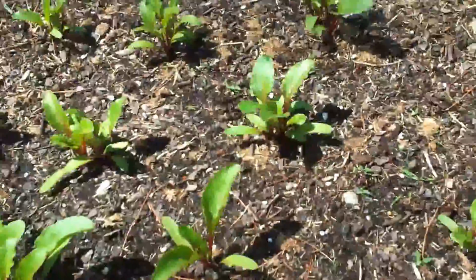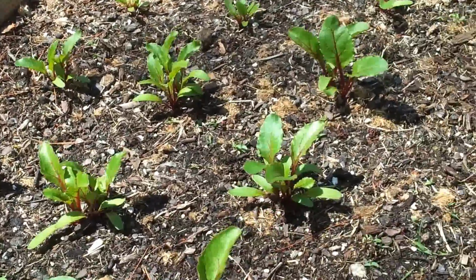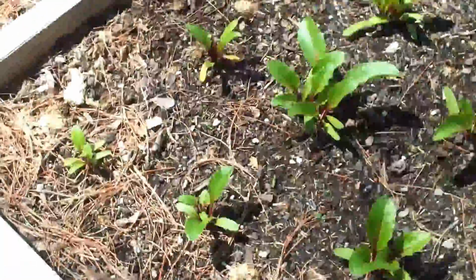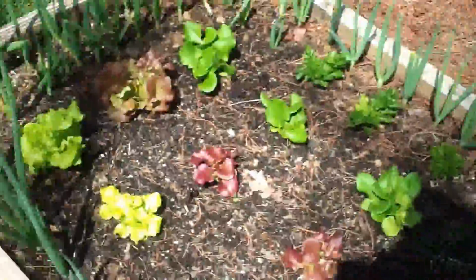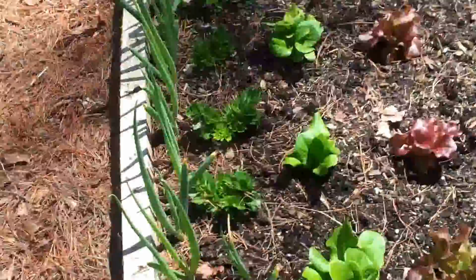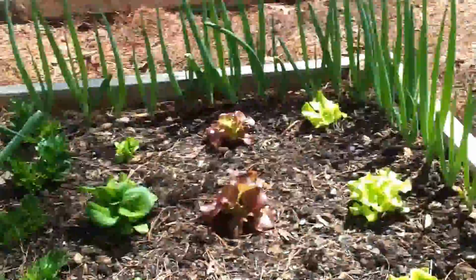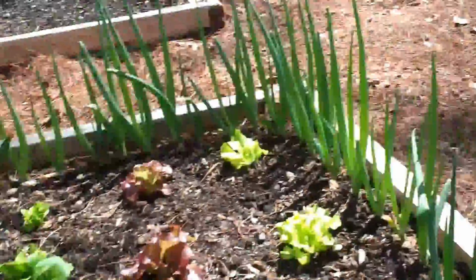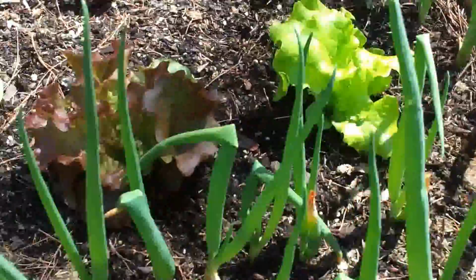Beets, red sugar beets. I can't wait for these things. They look like they're going to really turn out well. Now this one here, I got a little combination. The scallions, the green onions, my local market was having a sale on the green onions one day. $1 a bag, about a 1 pound bag. So I've got a few, and I dehydrated the ones that were originally there, stuck these in the ground, and about ready to harvest again for a second time.